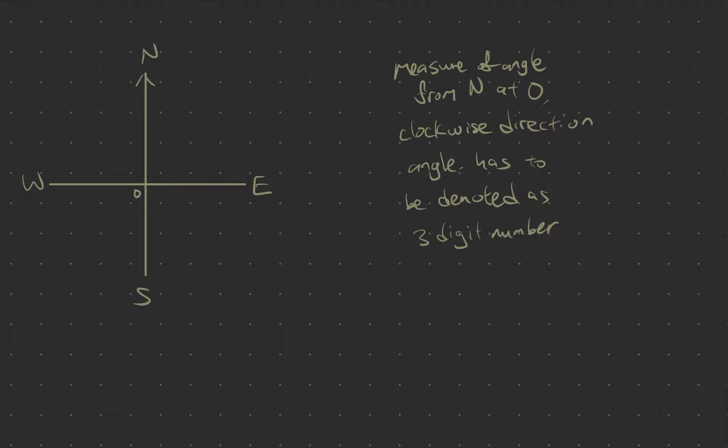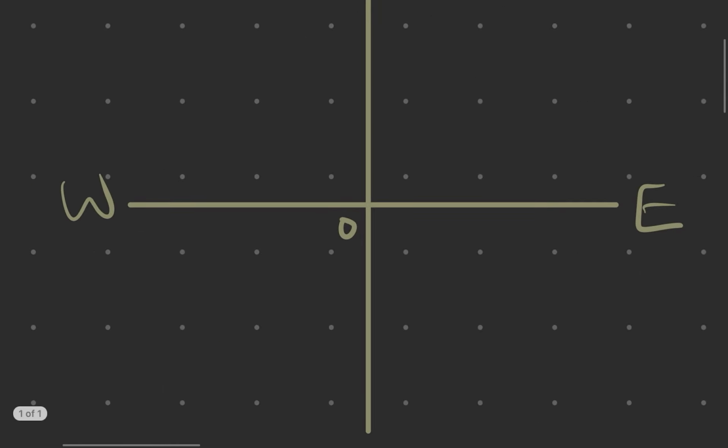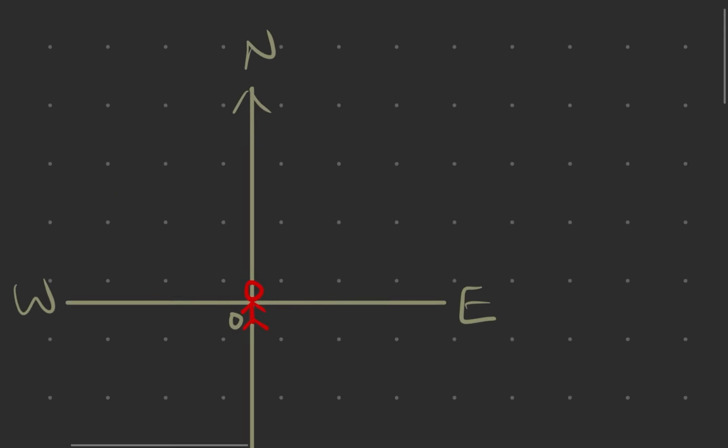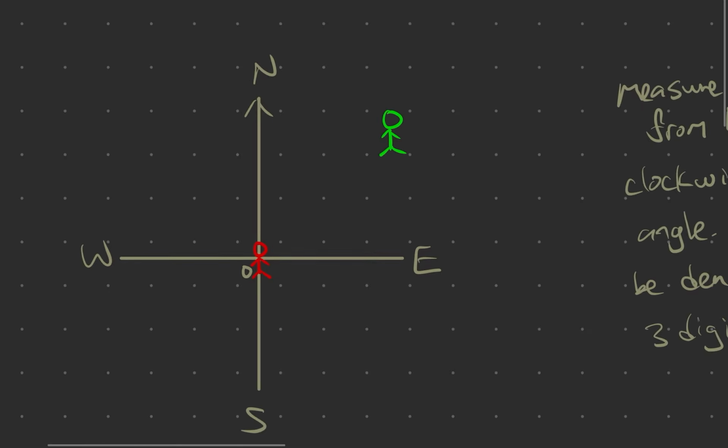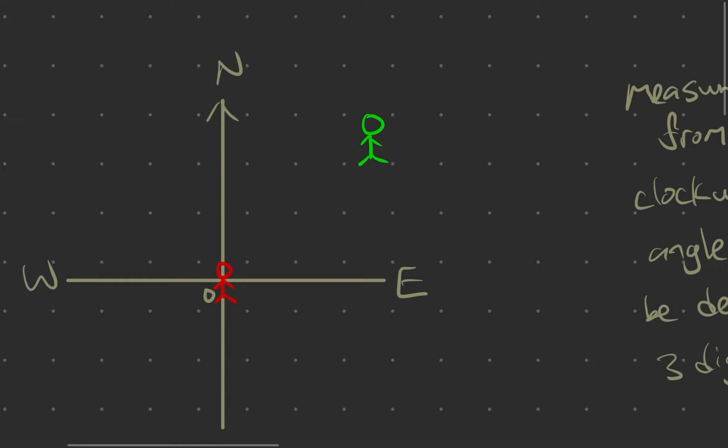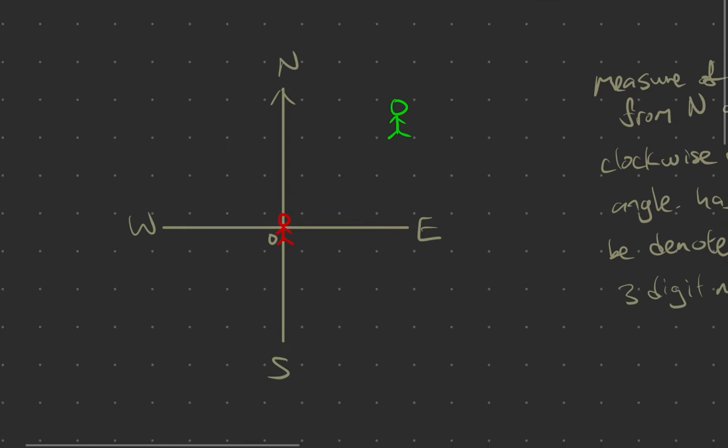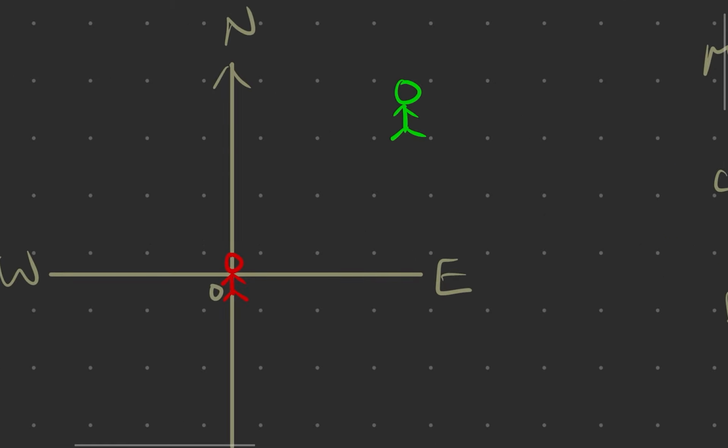So, same example as just now. I'm going to pretend that John is now standing at the origin, and Sally is somewhere in the northeast of John. So if now I ask Sally where is John, she's just probably going to say, she's over there, I don't know. Okay, yeah, so we're going to use bearings to find where they are from each other.